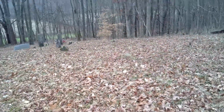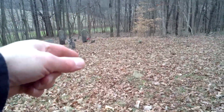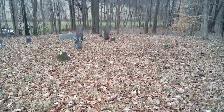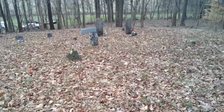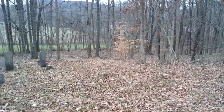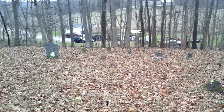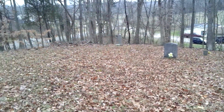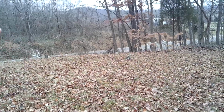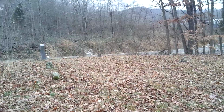There's a couple more over here, but since they're not super visible right now, after we hit here, I'm gonna just do a real quick pan to show the remainder of the cemetery, and then hit the ones that have markings. This is the back half of the cemetery here. As you can see, there's a lot of littler stones and a lot of other stones over there. I'll explore, see what I can, but I'm going to dot around now to just stones that have markings.